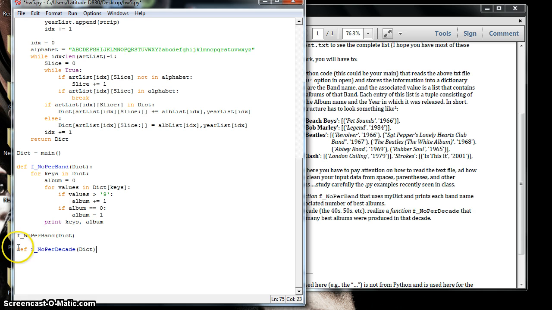Let's take the argument of a dictionary. Let's prompt the user for a decade. So enter a decade.